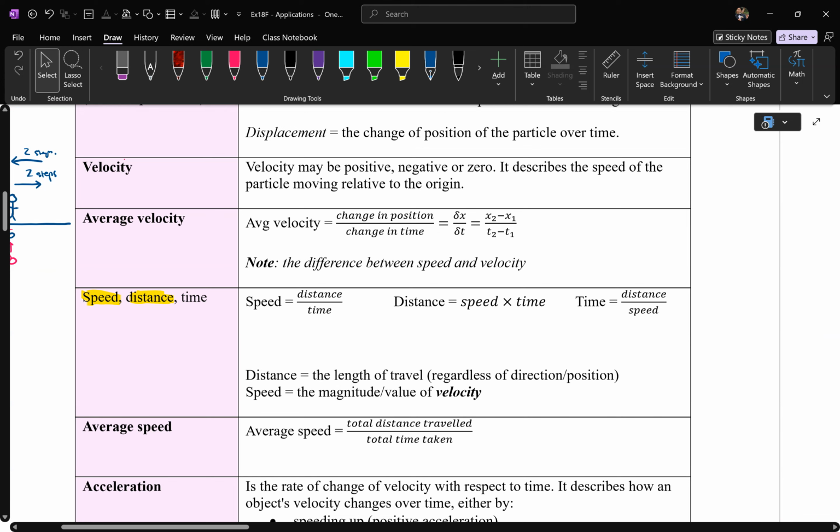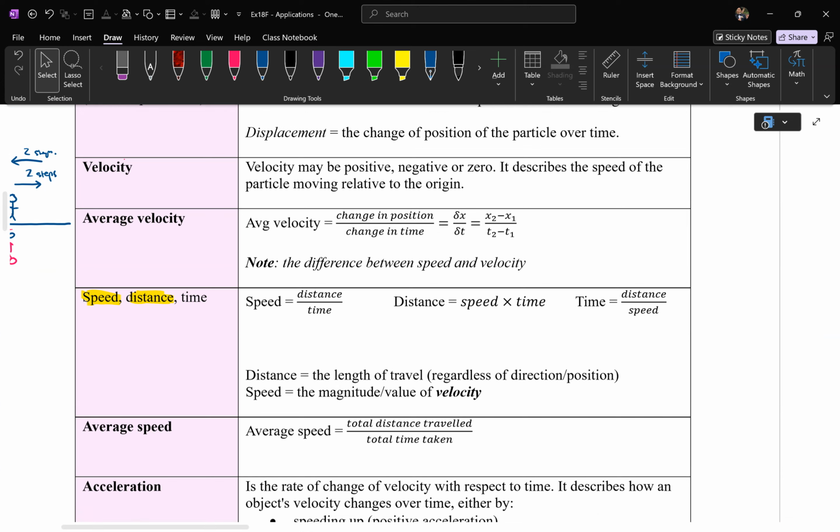Average velocity is change in position over change in time. So it means we're going x1 to x2, right? How far is the positioning? Versus distance. Remember, position is different to distance. So for example, if I said, what's my average change in position? If I started here and I took 1, 2 steps to the right, and then 2 steps back, my position hasn't changed. So the average change would be 0.